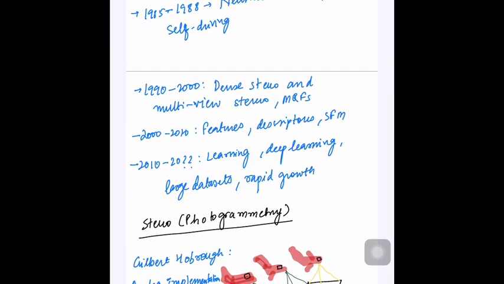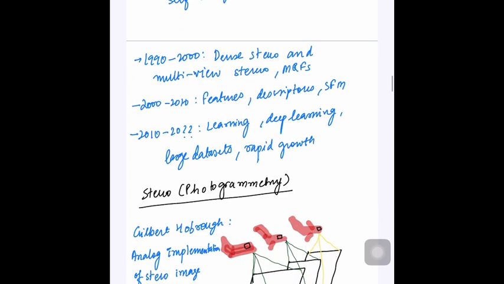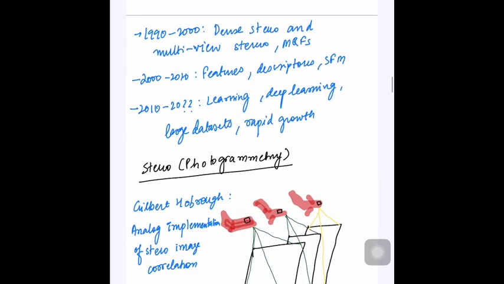In 1990 to 2000, dense stereo came in, then multi-view stereo, and scientists also started discovering Markov random fields. From 2000 to 2010, they majorly focused on features, descriptors, and structure from motion.